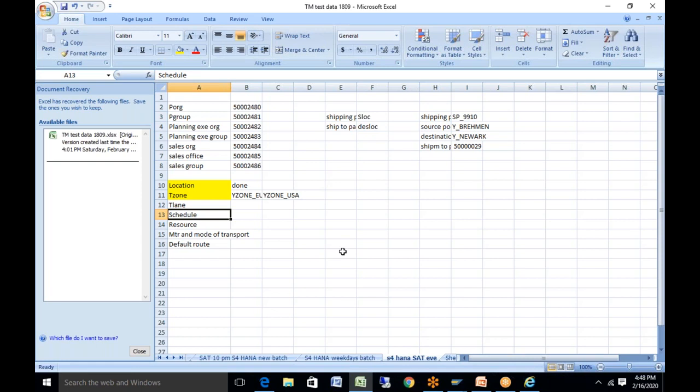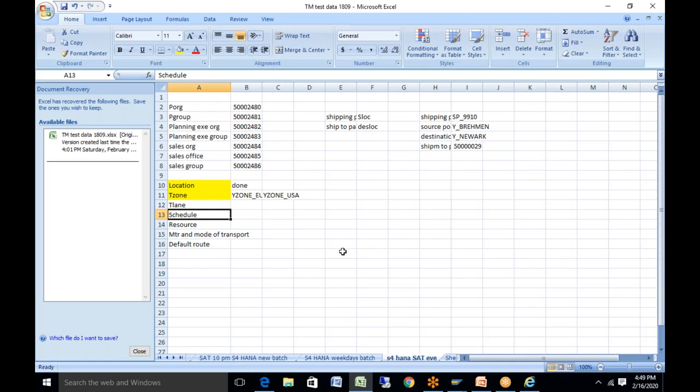For example, if you're traveling by flight, you always have a fixed schedule, like Indigo leaving from Bangalore to Chennai every 9 o'clock. If you know the departure time of your particular resource, your planner will know, okay, if I have a shipment which is required to be shipped from 9:30, I can use that schedule, that particular flight or truck. The schedule helps you create a freight order or freight booking as well. That means from a schedule you can directly create a shipment document, because schedule means you have a fixed itinerary, and from that itinerary you can always create a shipment document.